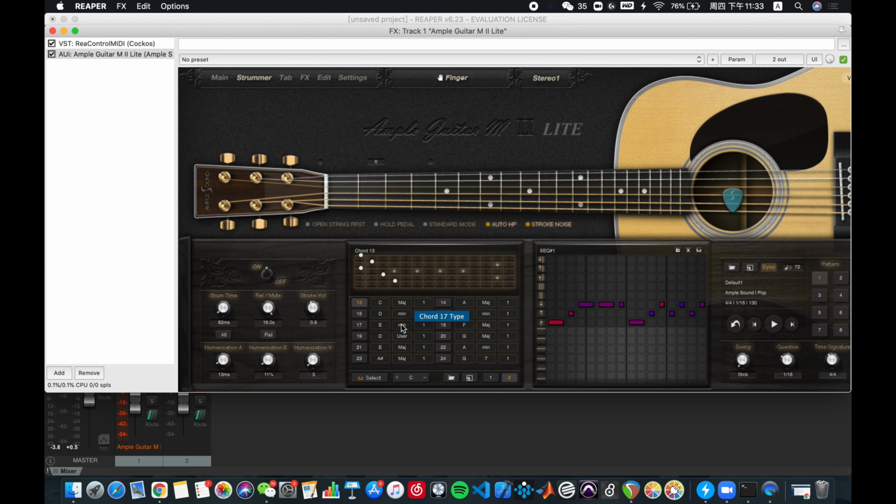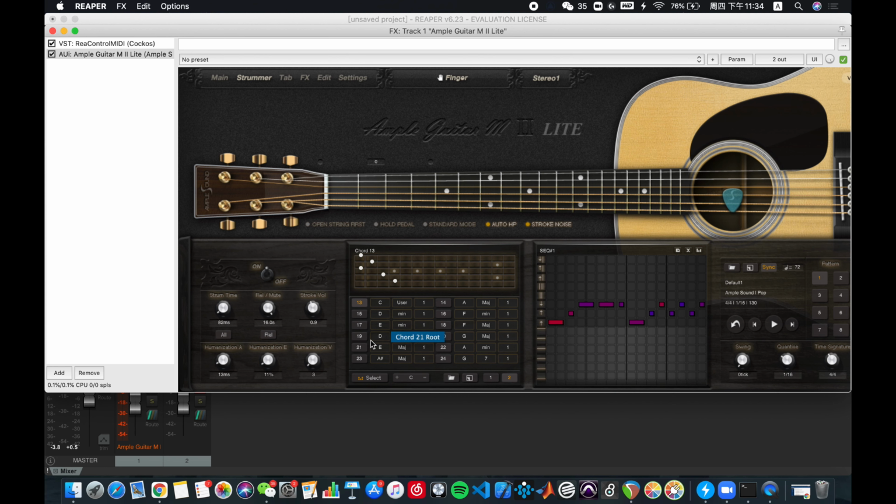And you can also change your note here to create different chords. You can use it as a tool to learn different chords. Maybe if you don't know how to play a chord on guitar, you can use this plugin, which is another use, right?